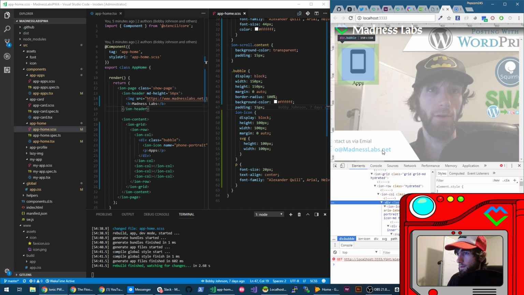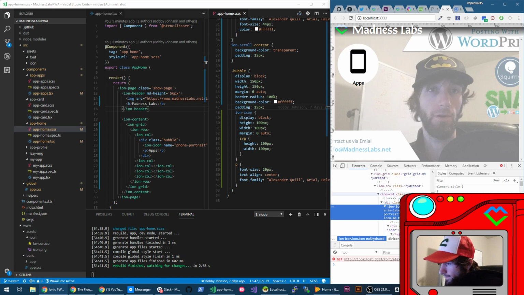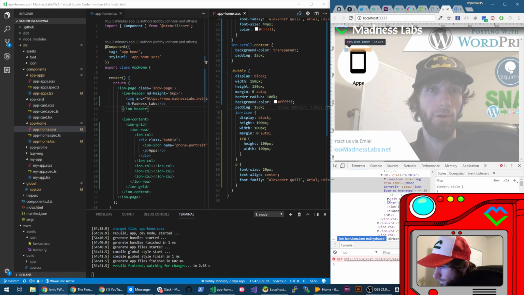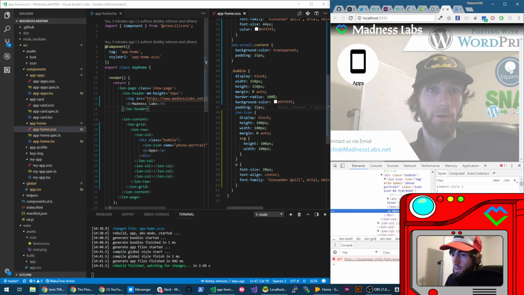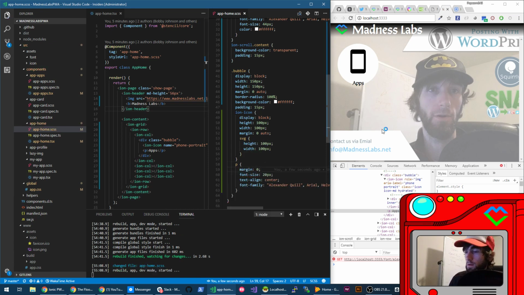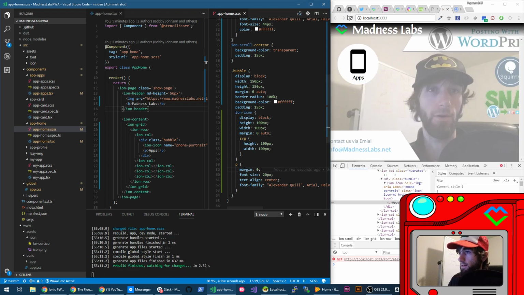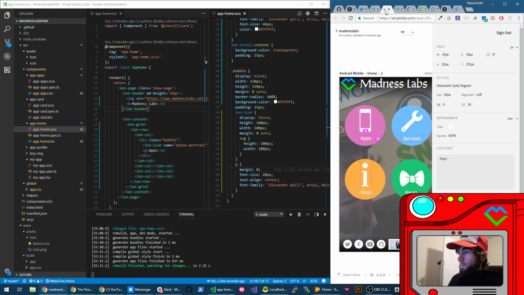Okay, something is really big. Bubble, okay. Icon. Why is our paragraph so... Our icon here. Okay, so paragraph tags naturally come with some margin, so I just need to get rid of that margin. And now we should be sitting all nice and friendly. There we go. That looks very close to our prototype.